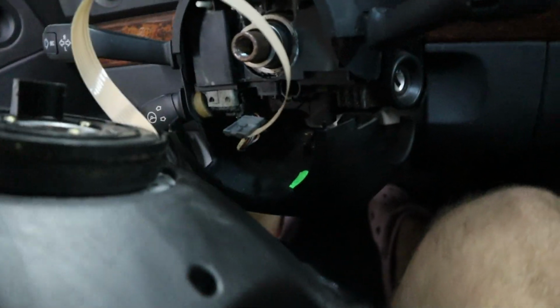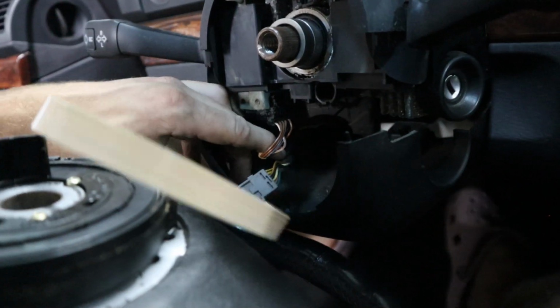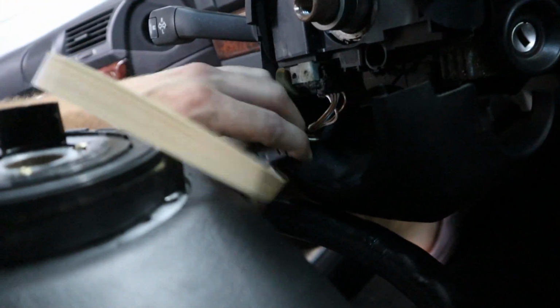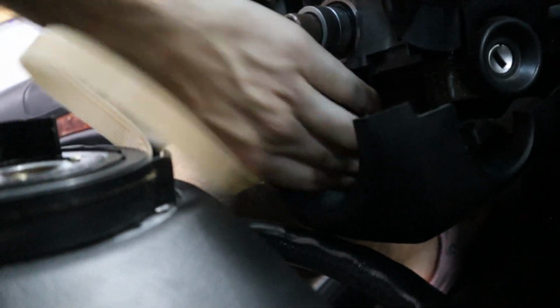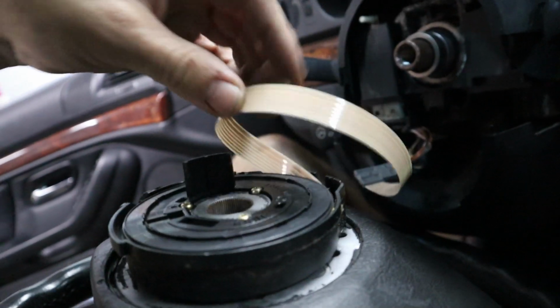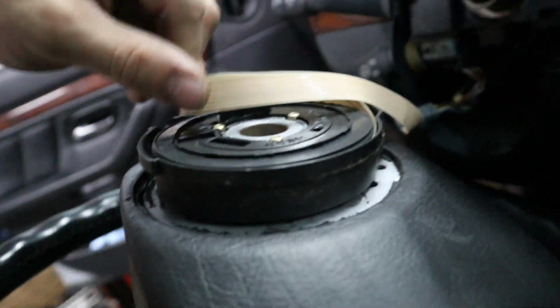Well, that's one way to do it, I guess. I wouldn't recommend this generally. I disconnected the battery early, and now we're gonna have to recoil that little ribbon, but I think that the clock spring should still work after we just recoil that, because all that is a data transfer cable, so it's not actually part of the assembly. It can easily go back in and out, so we'll go ahead and reinstall that.